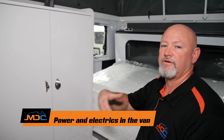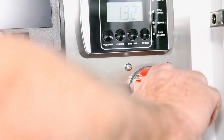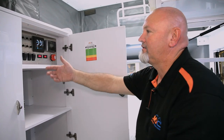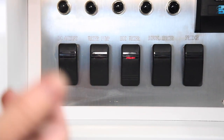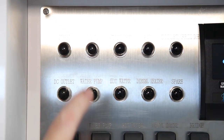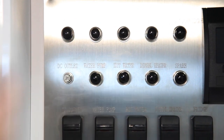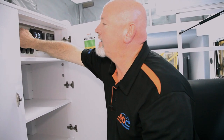In your Forbes range, you always find your control panel in one of the cabinets. At the top is your main switch — your kill switch — turn that on to make sure everything comes on. You've also got to turn individual switches on to make them work. If you want the water pump on, you have to turn your water pump on, and that little red light will tell you it's on. If it's not working, there's a little circuit-breaker fuse above it — push that once or twice to reset. If there's any problems, in behind is the little fuse — take that off, take it out, check and replace if needed.